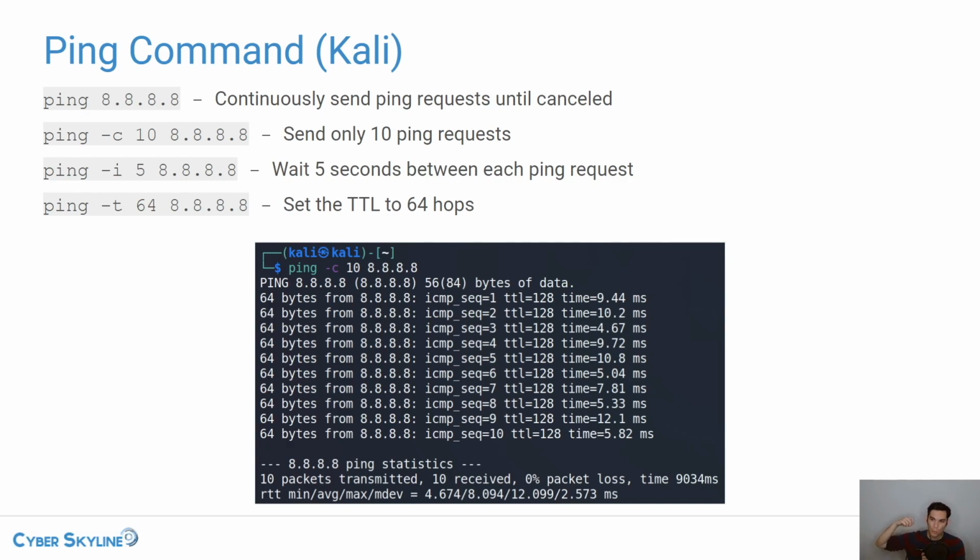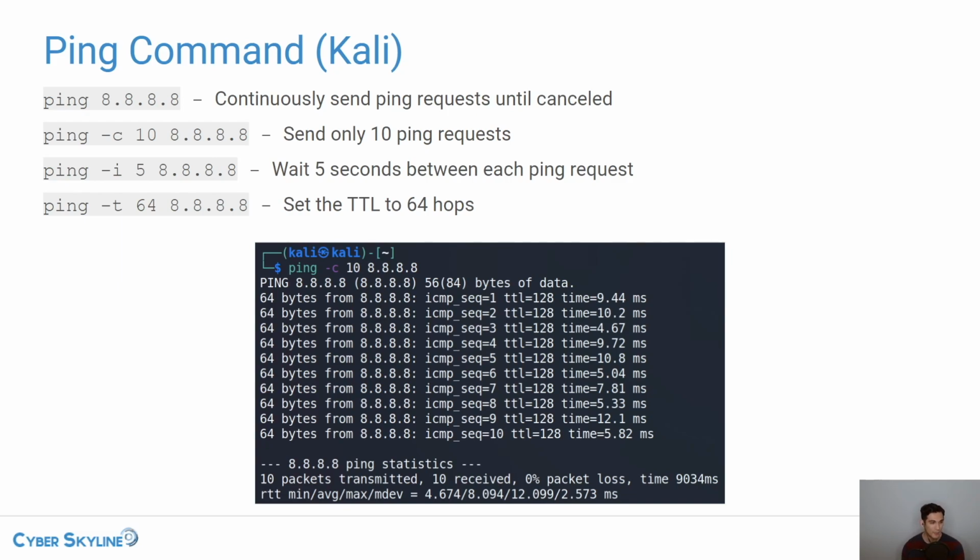Because we sent our ping request to 8.8.8.8, and then 8.8.8.8 sent us a reply back. So by the time we hear back from our initial request, the time elapsed to get to our destination and the time elapsed to get back from our destination to us, that is the time that we're seeing listed in ping here.